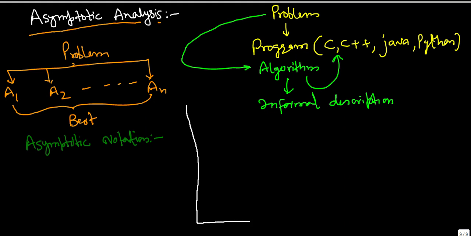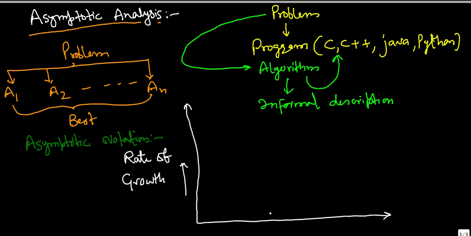We have a graph. The y-axis of graph shows rate of growth of a function, and the x-axis of the graph shows the input size of the problem. Now what we are going to do, we are going to draw those two functions or multiple functions on this graph which we want to compare.